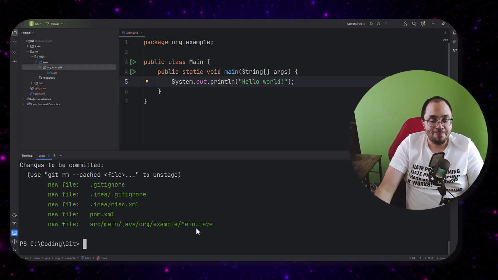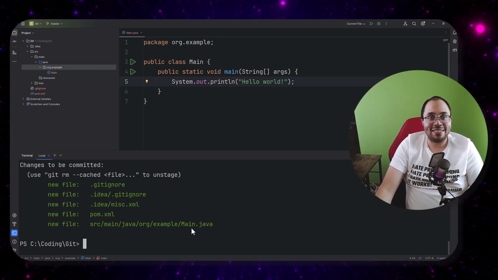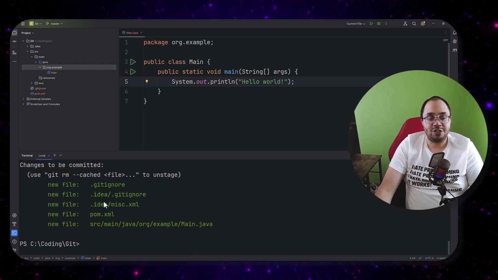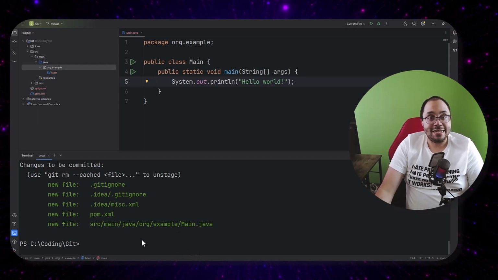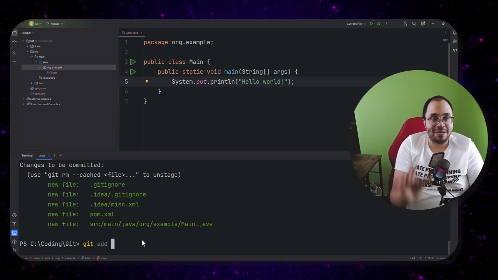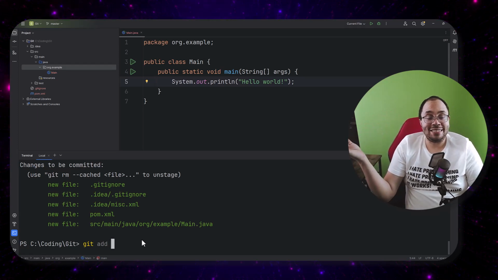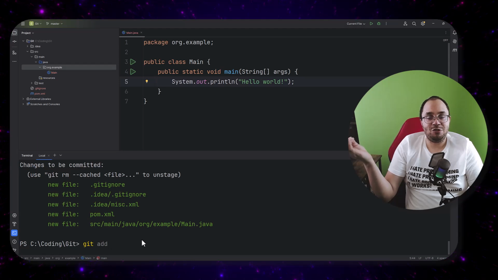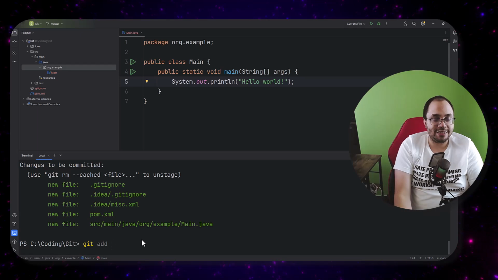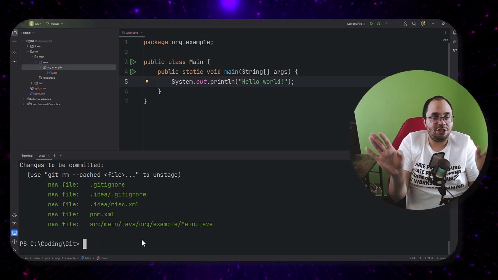So Git is staring at this file. For example, my main.java, which you see up top here, Git is totally aware this file exists, and any change to this file, Git will keep track of it. Same thing with the other files. All right, so they're green. That means they're being tracked. Now, you don't have to track all the files at once. You could do git add and then just the name of the specific file you want to track. That's up to you. git add dot is something beginners are probably going to be doing for most of the time because, like I said, you're going to probably be just tracking everything at once. All right. Git is keeping track of my changes.